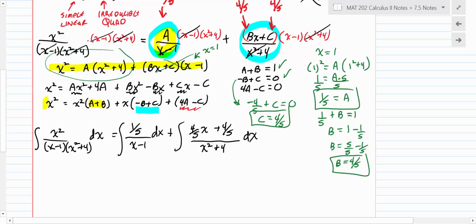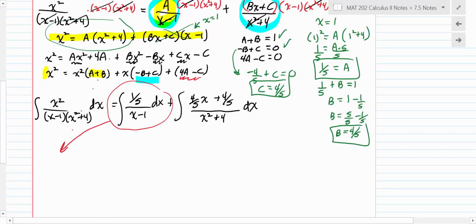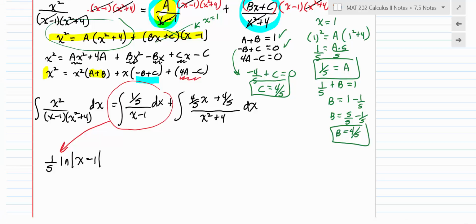Okay. Now, it looks like what we have to do on this is you're probably going to end up having one little U-substitution integral. The first one you can do in your head. This integral right here, what's the answer to that integral in your head? 1/5 natural logarithm of x minus 1. So that takes care of that. Okay? That happens all the time on these problems. Okay, the next one kind of has an arctangent look to it, doesn't it? Kind of, okay. So I've got that.